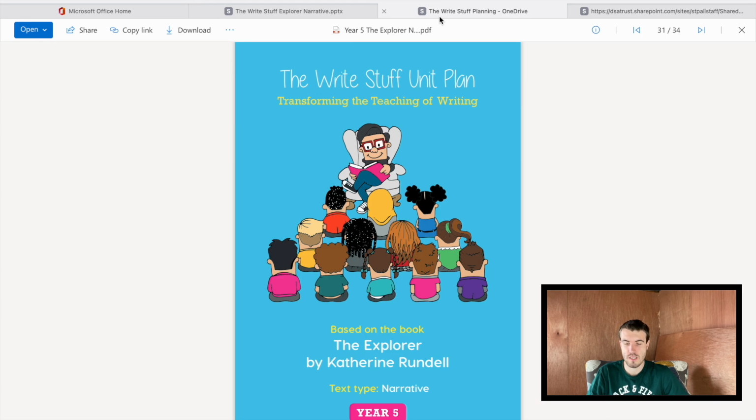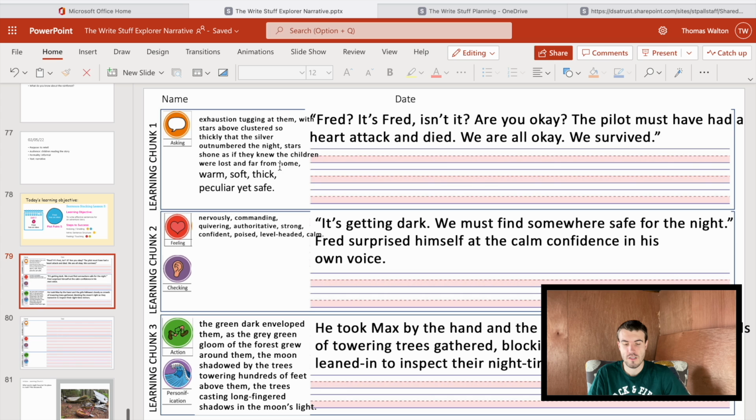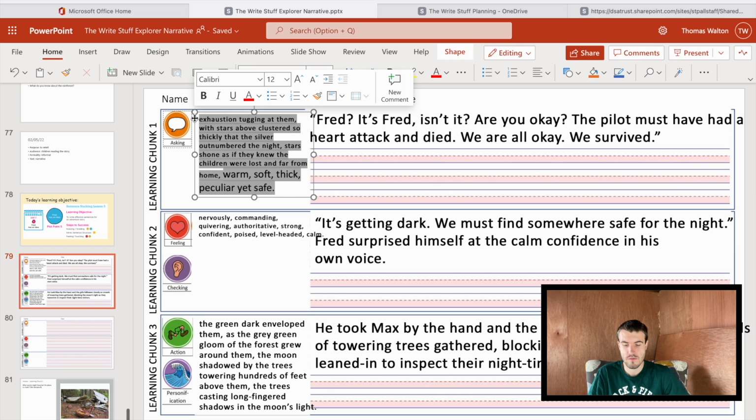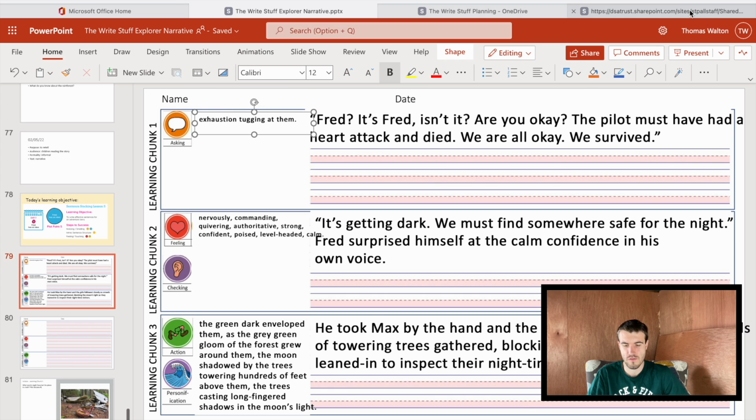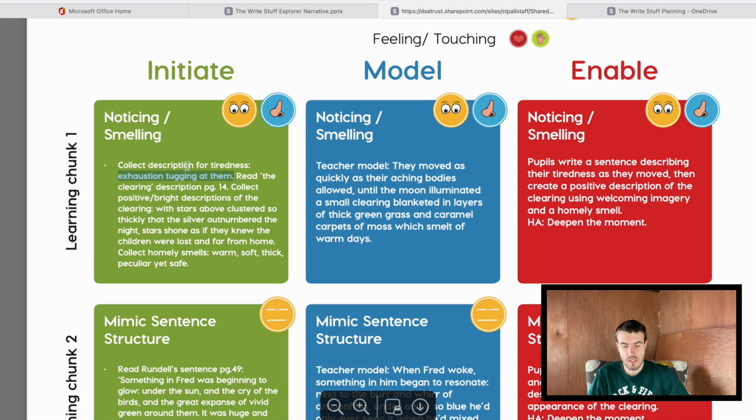So I'm going to copy and paste that, and I'm going to stick that into my first box on my plan grid, which I have kind of looked at, but it just didn't start looking very nice. So I'm going to get that in there. Then we're going to go back to our description, and it's going to say read the description on page 14. So I'm going to have to make sure I do that in the lesson.